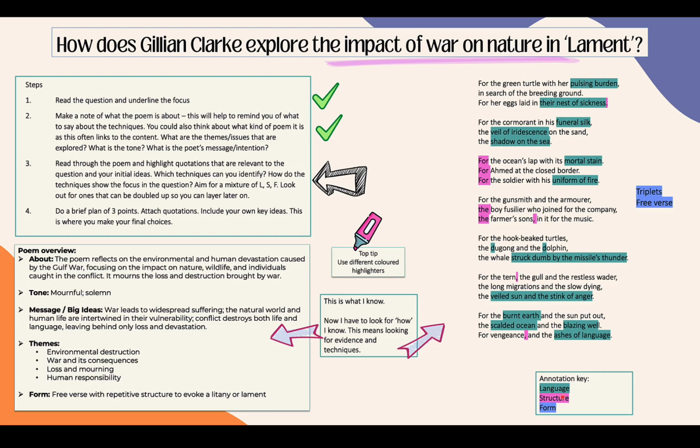Obviously language is an easier one to pick out, it's a bit more obvious, but you do want to show that you've got a range. So I can immediately look at it and see, obviously I've got a lot of green, so I know I've got a lot of language, but I can also see that I am touching upon the structure and the form. And when I come to write up my essay and put in my evidence, I can think, right, this point I can really evidence by talking about the fact that it's a free verse poem, and that really goes with the point that I'm trying to make. So having it quite visual over here can really help you when you're drawing in your evidence to your plan and then your essay.